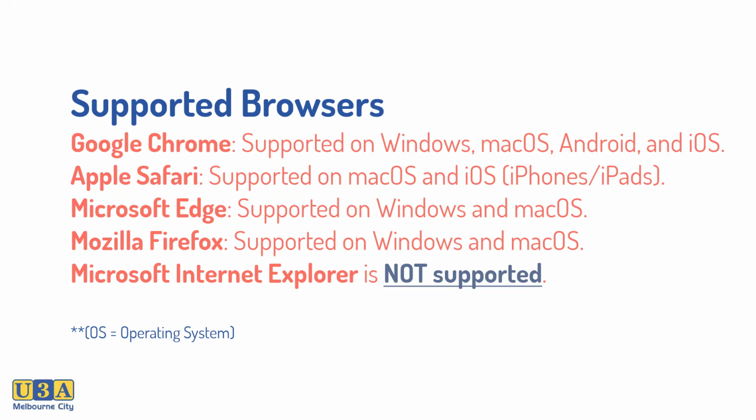So the browsers that are compatible include Google Chrome, which is supported on Windows, Mac OS, Android, and iOS. That's the Apple operating system. Apple Safari, which is supported on Mac OS and iOS, which is the iPhones and iPads. Microsoft Edge, which is supported on Windows and Mac OS, and Mozilla Firefox, which is supported on Windows and Mac OS. Now, something you need to note here is that Microsoft Internet Explorer is not supported, and if you try to open the member portal using Internet Explorer, it could result in loading failures or security blocks.